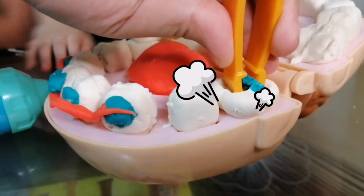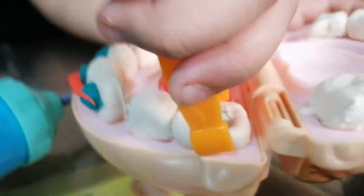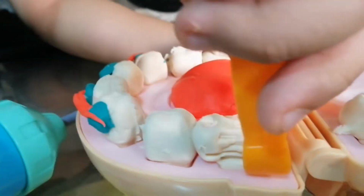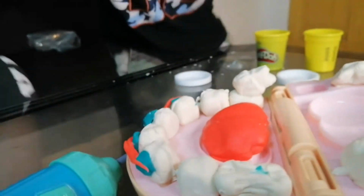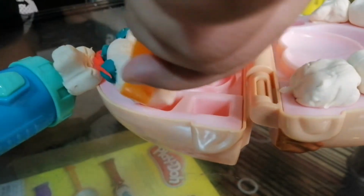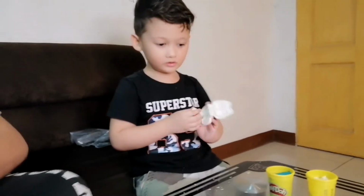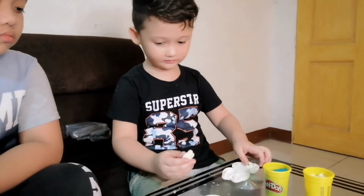We got six today. We can make another two. Oh, we can make another two. Okay, I'm gonna make a two. Just try to extract the tooth then. Take it off and then replace it with a brand new tooth. Oops. So what are you going to be needing if you want to replace a tooth, Kobe? The molder.